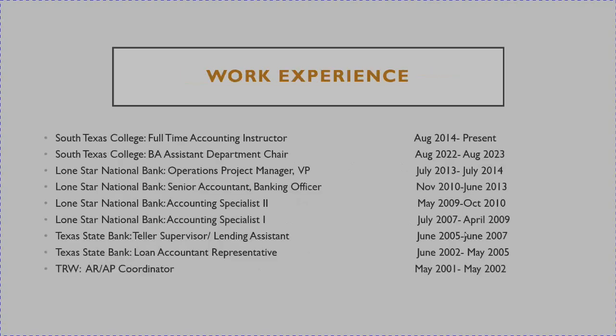Okay, so this is a little bit of my work history. I have about 13 to 14 years of banking experience. I started out at Texas State Bank as a loan account representative, became a teller supervisor, lending assistant. I then moved on to another bank. Once I completed my bachelor's, I went on to Lone Star National Bank. I started out at the bottom as an accounting specialist 1, then I became an accounting specialist 2, then I became a senior accountant, a banking officer, then I moved on to becoming an operations project manager. I was a vice president. Okay, so I did a lot of banking.